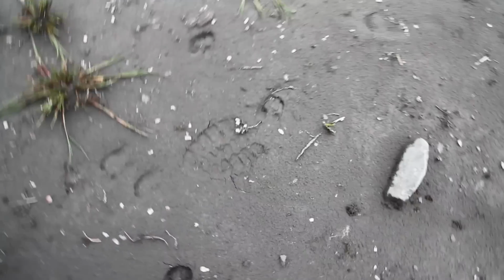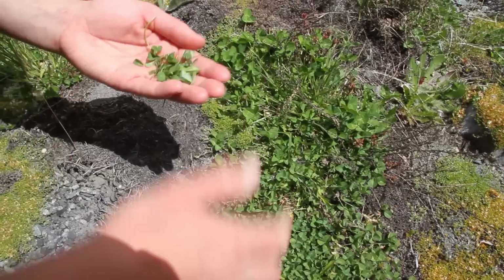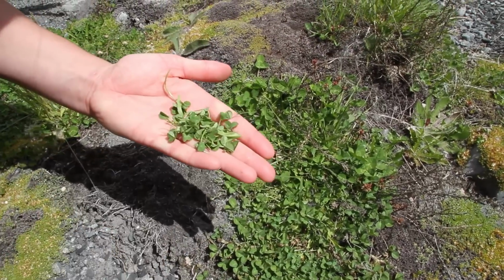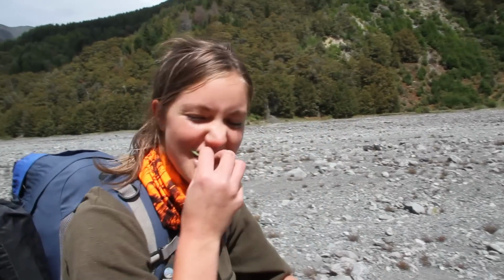Yeah, we found some deer tracks, but they all look a little bit old. So the deer are here, and there's been another fella walk up here in the last couple of days. So we just have to find where the animals are now. I'm assuming they're coming down and feeding on the grass in the valley because there's quite a bit of deer sign along here, and the clover's growing quite nice too. This time of year the deer really like to go down to the valley floor and feed on the new shoots of grass, and also that clover is pretty tasty stuff.